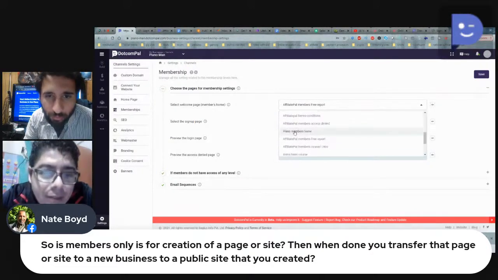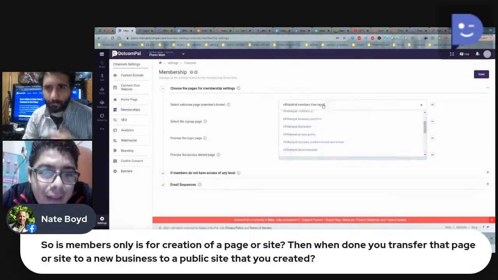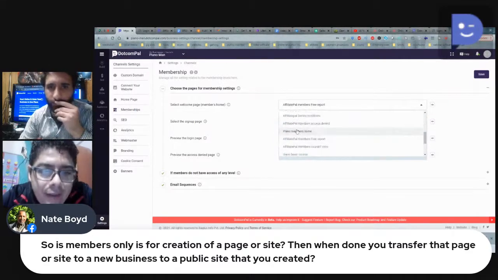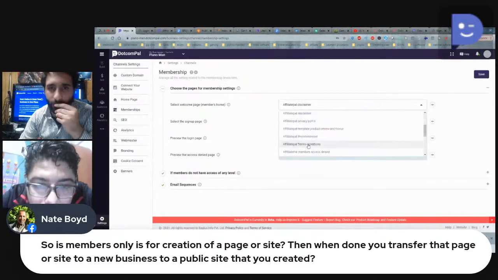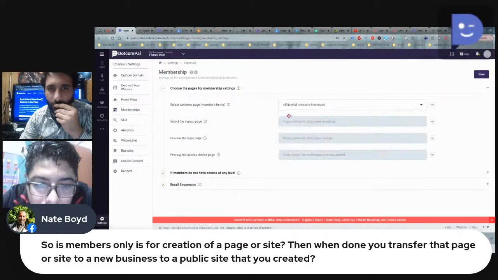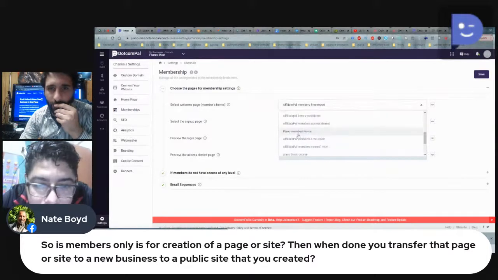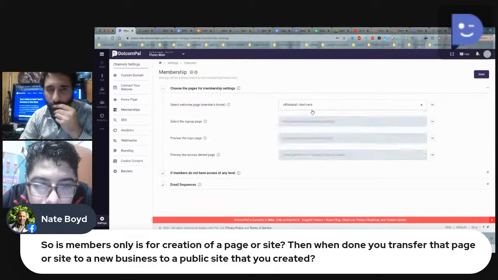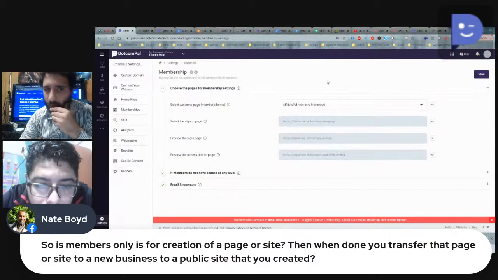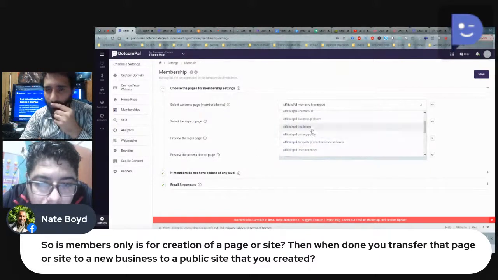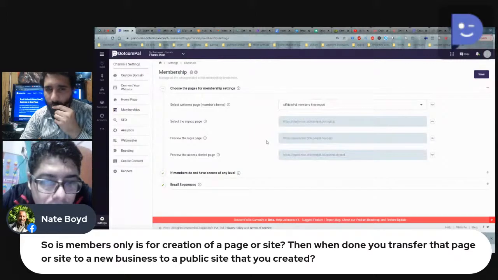Yeah, that's the page people will see after they log in. No, that's not the page. Members homepage, what is the page? I have it here, I'm just trying to select it. Maybe you have to refresh.